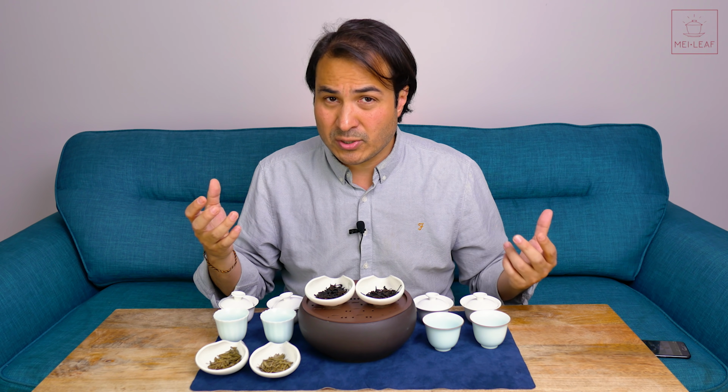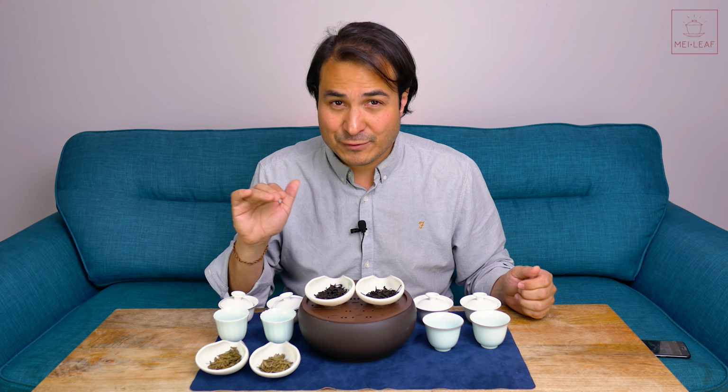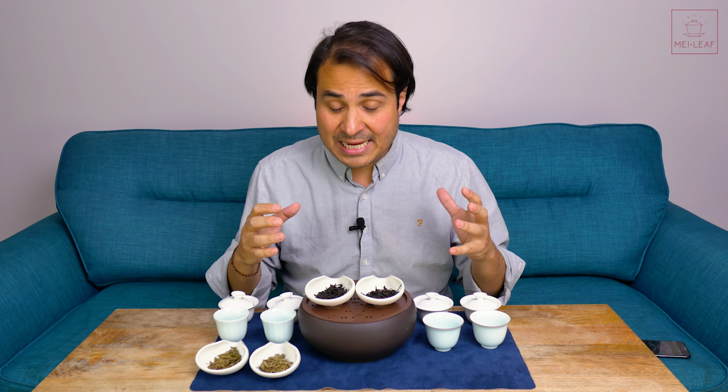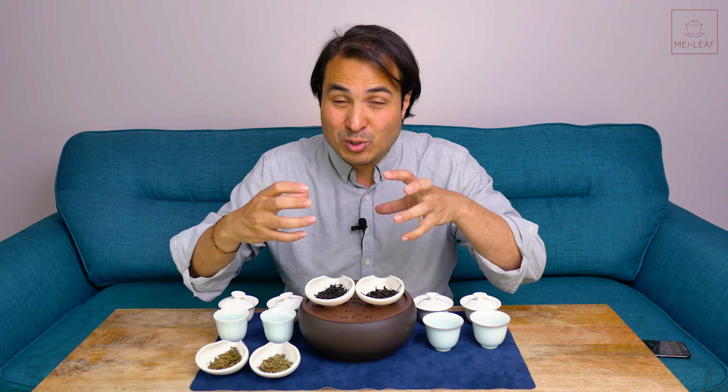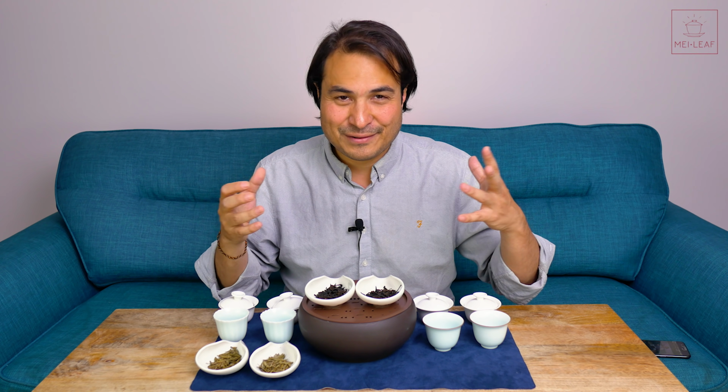I have to say that this is a relatively controversial technique. I've spoken to producers in Taiwan, and this is a technique often used for Taiwanese oolongs, who say that if you have to re-roast your tea, then clearly you're storing it wrong, and you should be looking at your storage better. Which I guess is true, but sometimes we can't control everything in our storage. Other people say, hey, that sour, stale taste is actually just the progress of the tea, and it's going to be moving into an aged state, so it might be better to leave it. You know, I get different opinions on this.